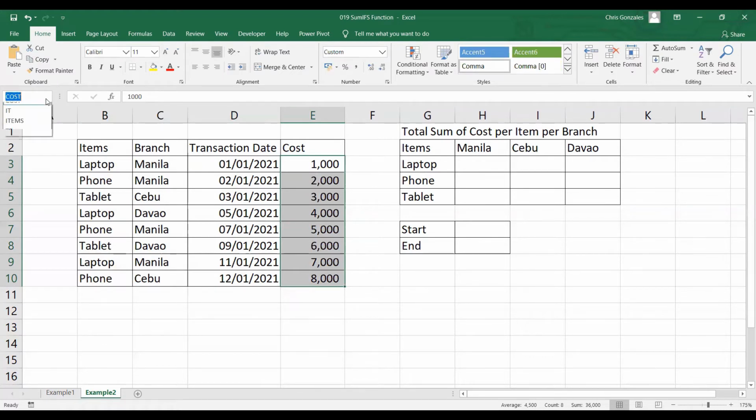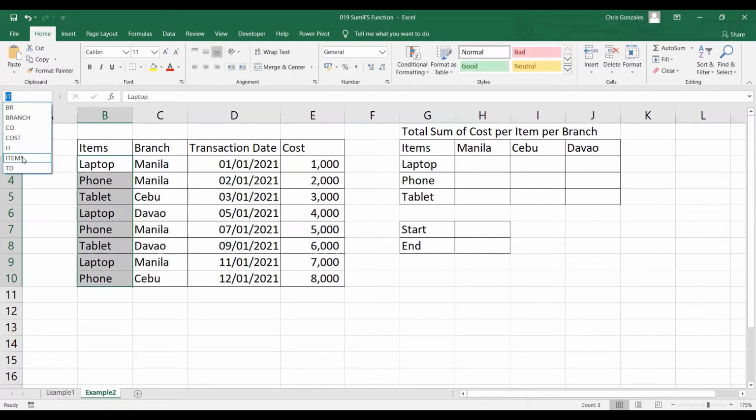All right, I used abbreviations because in Microsoft Excel, existing names that you created in Name Manager cannot be used as part of other names. For example, I highlighted items. You'll notice I used IT because items is already available.